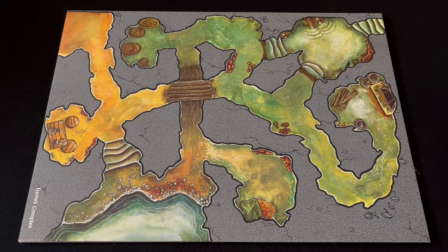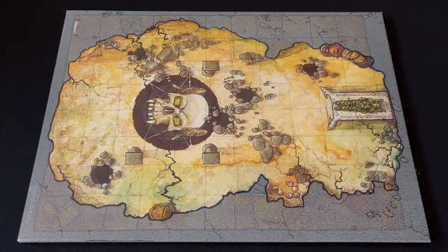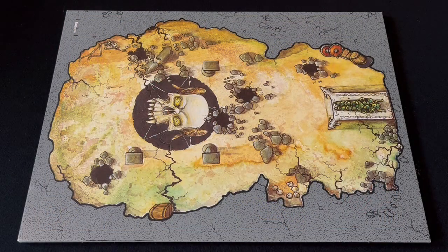Then we have the Tunnel Complex. This is a fun little board, lots of twists and turns, pools, barrels, all in that classic retro art style. This is the Ancient Temple, one of the few floor plans that actually has a 20mm grid pattern because of the flagstones. This floor plan appeared in Mighty Warriors, where it was also called the Ancient Temple, and it was in Terror in the Dark, where it was called the Mosaic Room. Next is the Barrow, which has lots of cool little details scattered about, like the tomb and the skull with the glowing green eyes. This floor plan was used as the first quest room for Terror in the Dark.